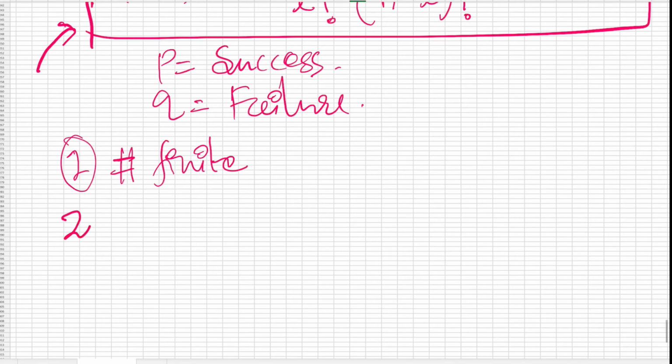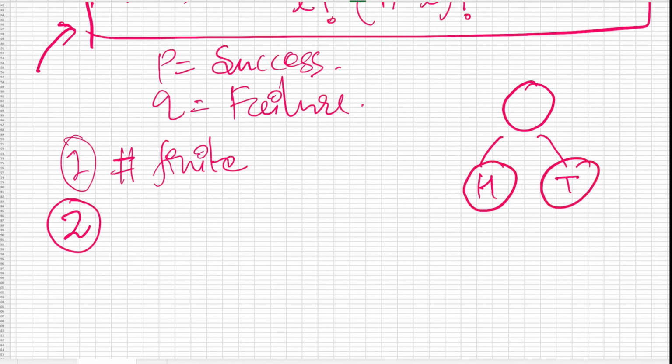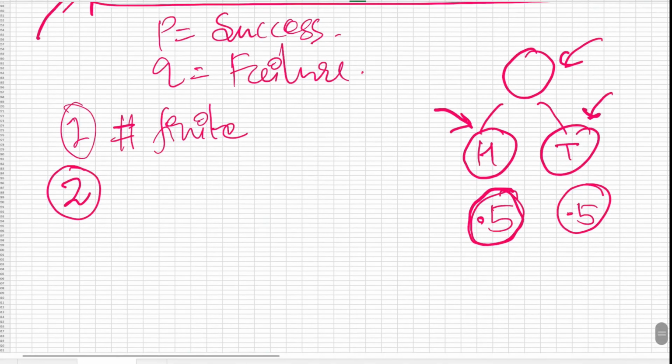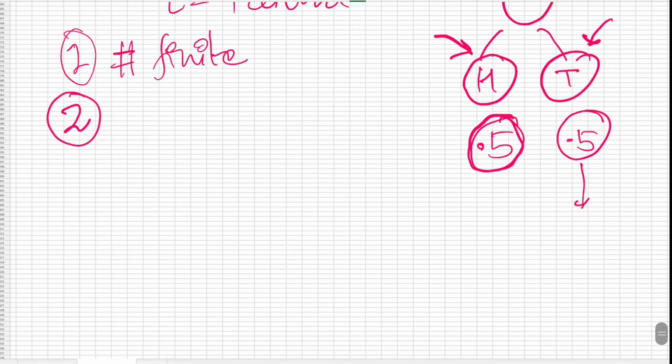The second condition is about getting failure and success while tossing a coin. We are getting head means success, we are getting tail means failure. The probability of success and failure in this example is 0.5 and 0.5, when we say this coin is a fair coin. This probability should be independent, meaning the occurrence of tail should not change the probability of getting head at any point of time.